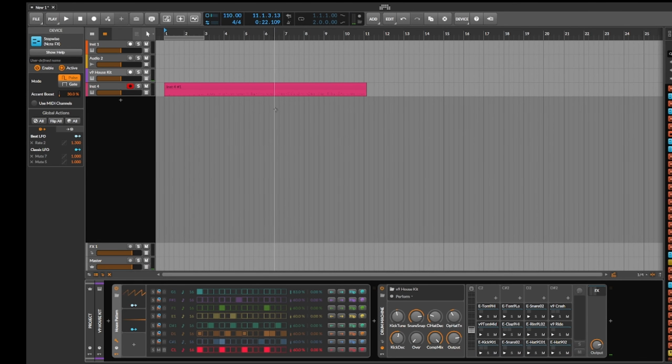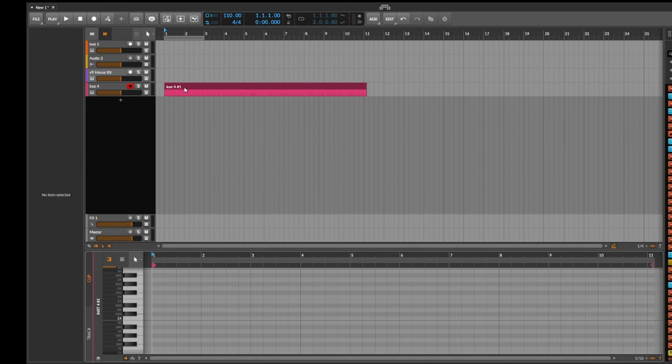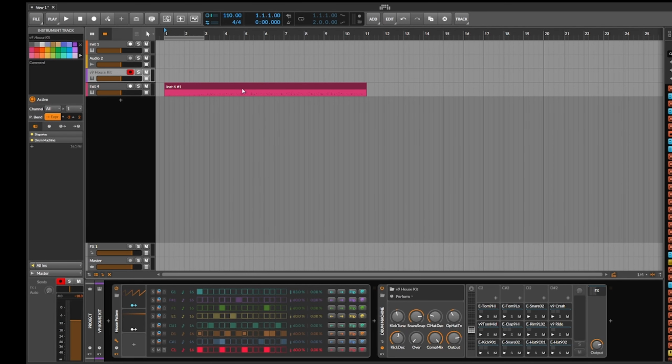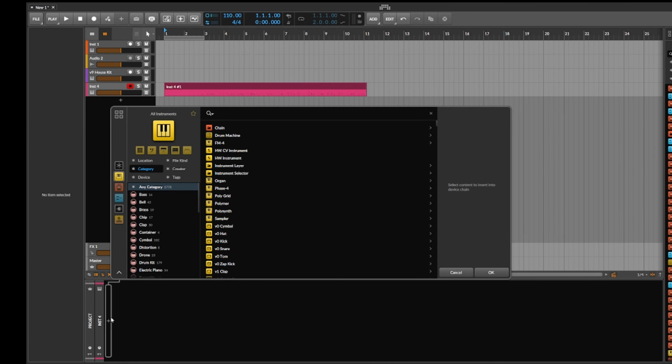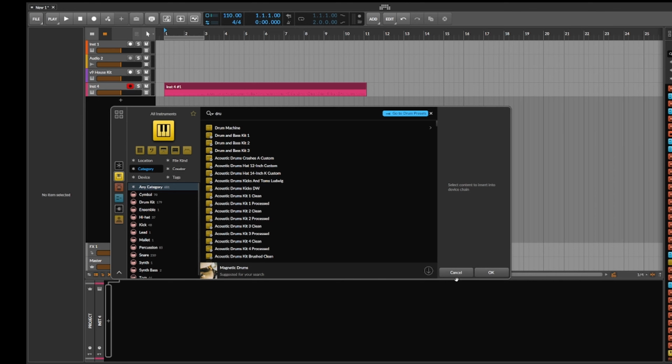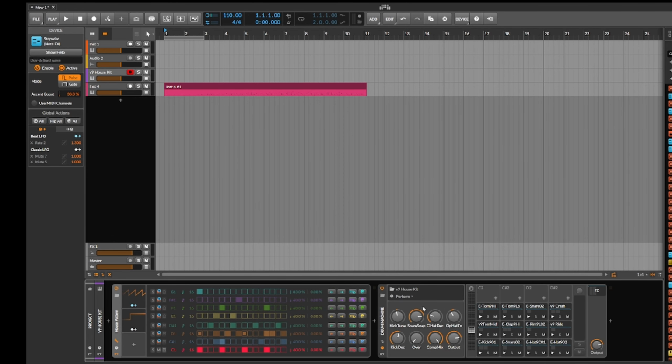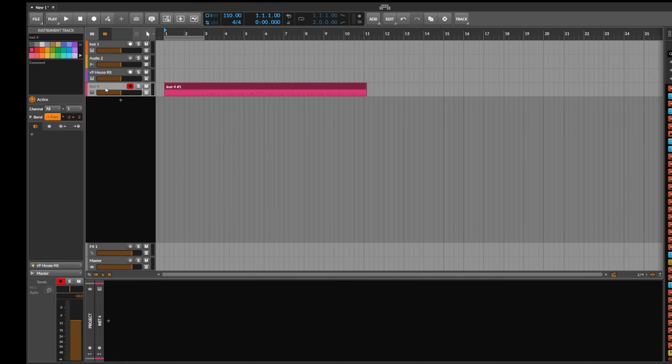You can see the MIDI is recorded, but it's just MIDI. So let's say I want to add a drum machine back to record the same drum beats. I can just copy and paste the drum machine from this track onto this track.